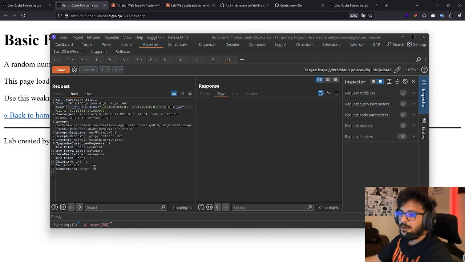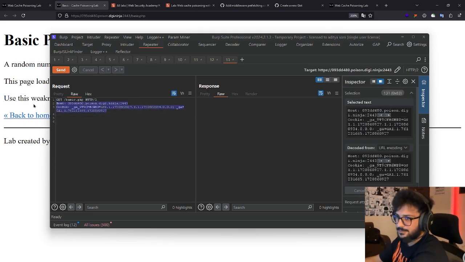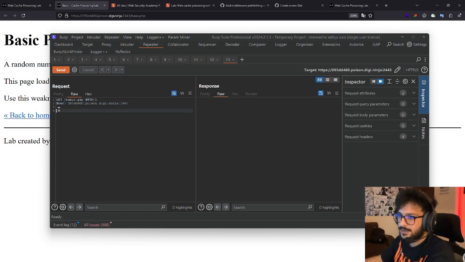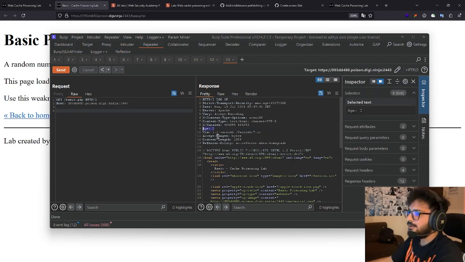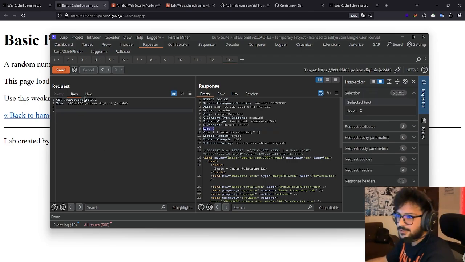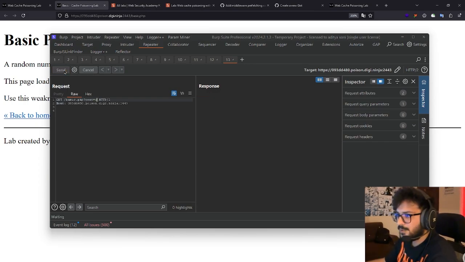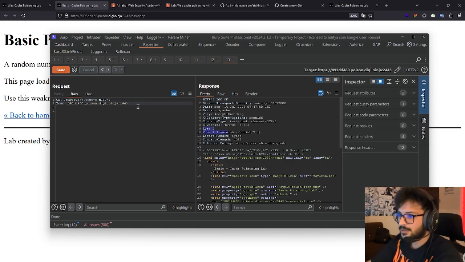Now, let's minimize the number of headers sent. I'm just using this for the test case, and this is a valid request. Now send it. Okay, sending it multiple times, it can be observed that the request is getting cached. Now trying it with a cache buster such as test equals x, you can observe the request is getting cached with the temporary cache buster.